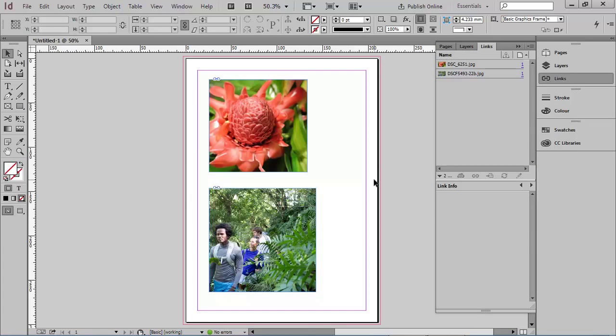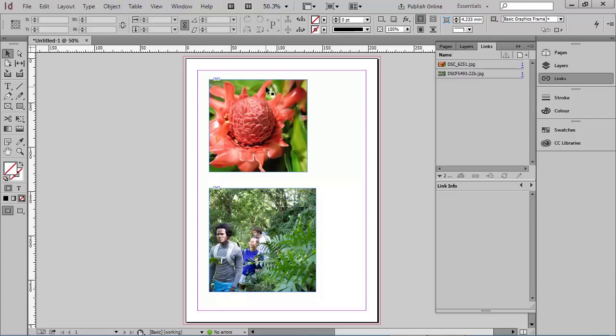Now, it may be that somebody's moved the image to a different folder rather than renaming it or something like that, and you simply need to go look for that. And InDesign is pretty smart, and provided you haven't turned the setting off in the preferences, it will look for any other broken links in the same folder as well. So if you've had a number of images moved all within one folder, InDesign's pretty intelligent, and by default will pick those up and relink those broken links.